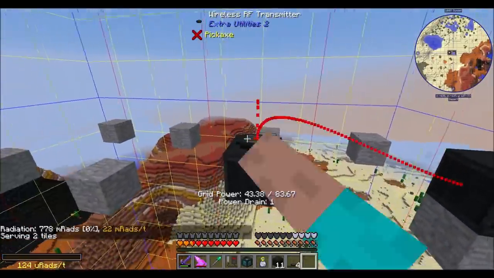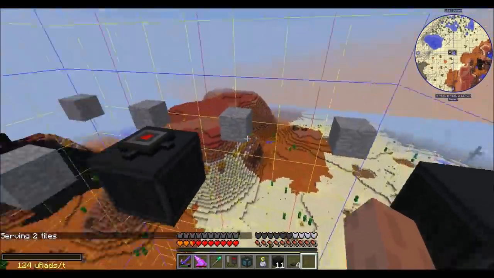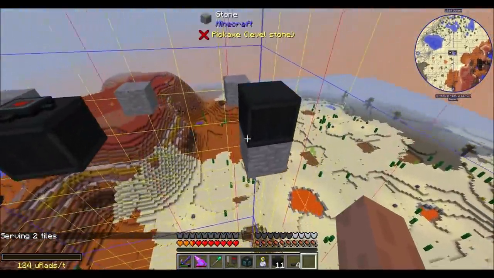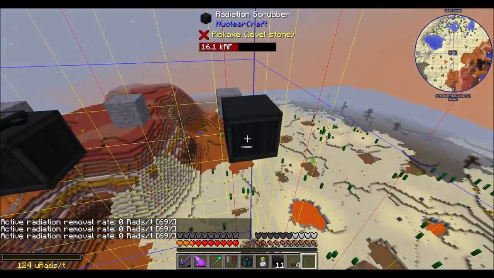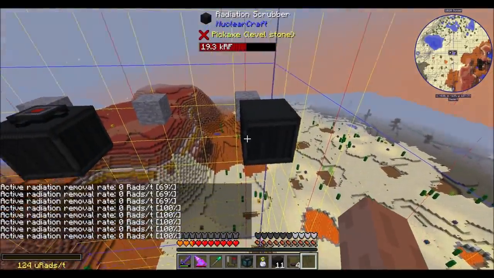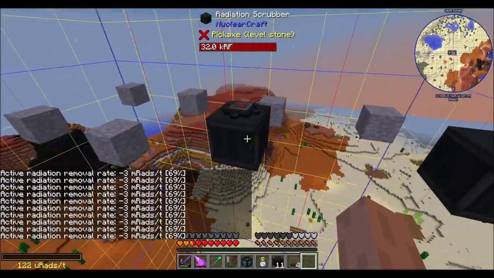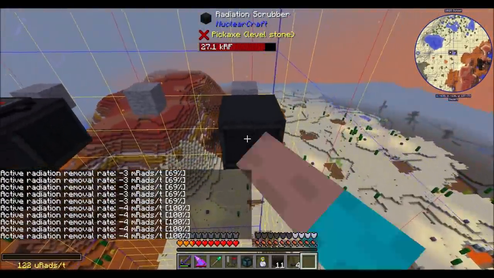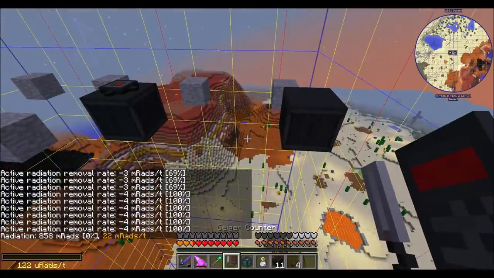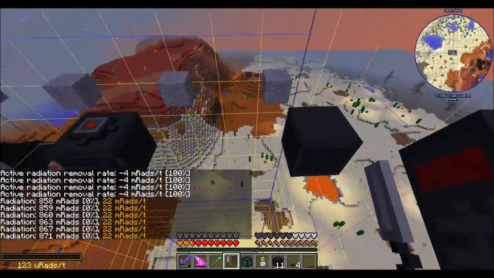Now, the reason that I'm choosing this pattern is that the wireless RF transmitter here should cover this whole 3x3 area of scrubbers. And they'll still have a decent amount of radiation removal, which will be good, I think. So let's see, you're at 100% active radiation removal. You're at 69%, but you'll, oh, so you're at -3 now. Okay, cool. Well, let's see what happens. So you're at -4. So now if we check our radiation levels, we should see them starting to drop again. So we'll give it a few minutes and come back in a second and see what happens.